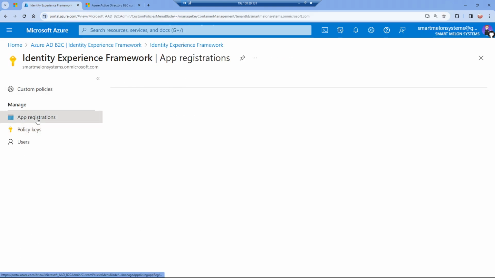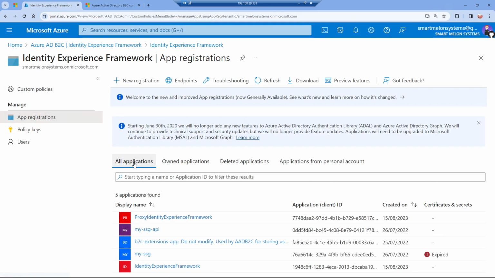So if we go and look at app registrations and all applications, you'll see here there's this proxy that it talks about and Identity Experience Framework. So you need to go and add both of those in and hang on to these client IDs, because you need to go and edit the files with these particular IDs, as I'll show you in a minute.